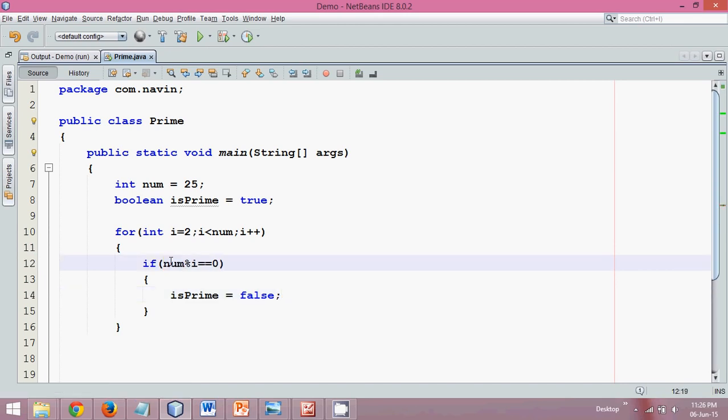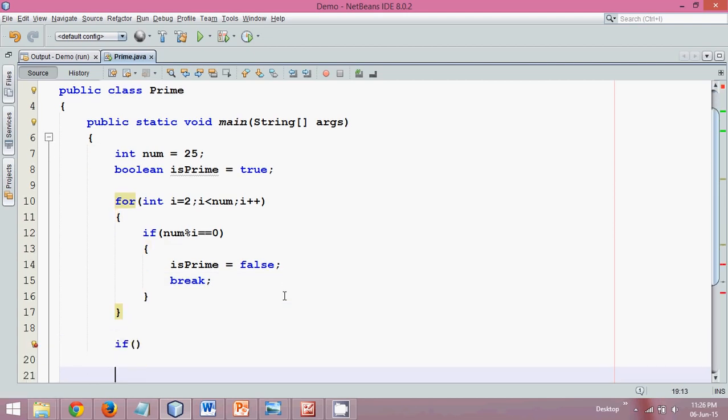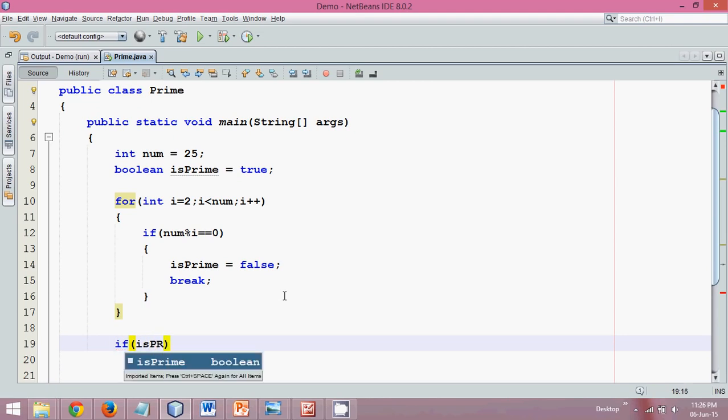Once you see that it is getting divided by any number, you just have to set it as false. And since we know it is false, we can just say break. Then once your for loop is over, we'll check if the number is prime.